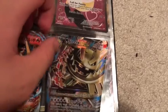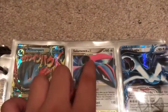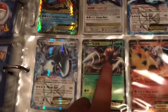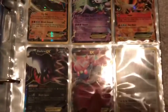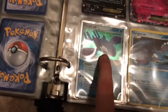There's Mega Steelix, this is the only one that actually has, like, feeling to it, if you know what I mean. Then you got a really bad beat up Mega Swampert EX, a Salamence X, just like the Infernape, Blaziken X FB. Then you got Lugia EX, not one, but two, Team Plasma Lugia EXs, a Beedrill Korean version EX, a Blaziken EX, Virizion EX, Rayquaza EX, Eelektross EX, Excadrill EX, Meloetta EX, Charizard EX, Darkrai EX, Diancie EX, and Flygon EX.